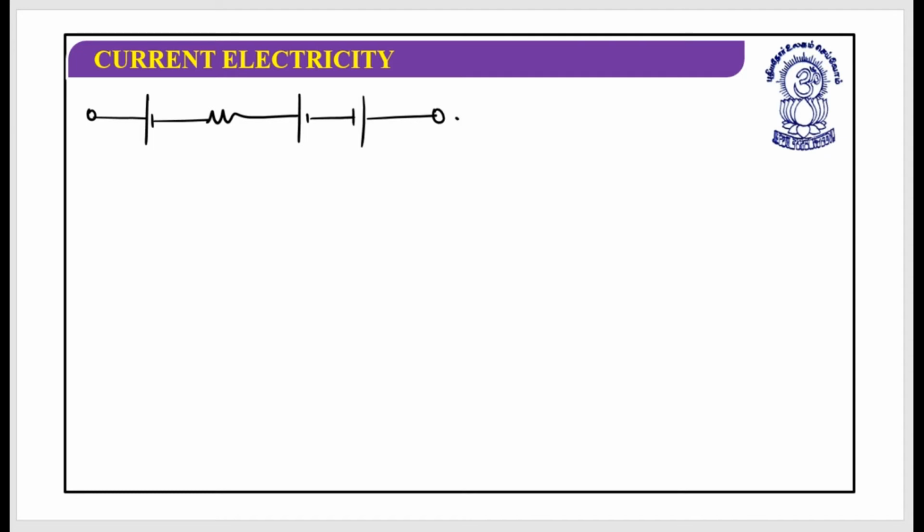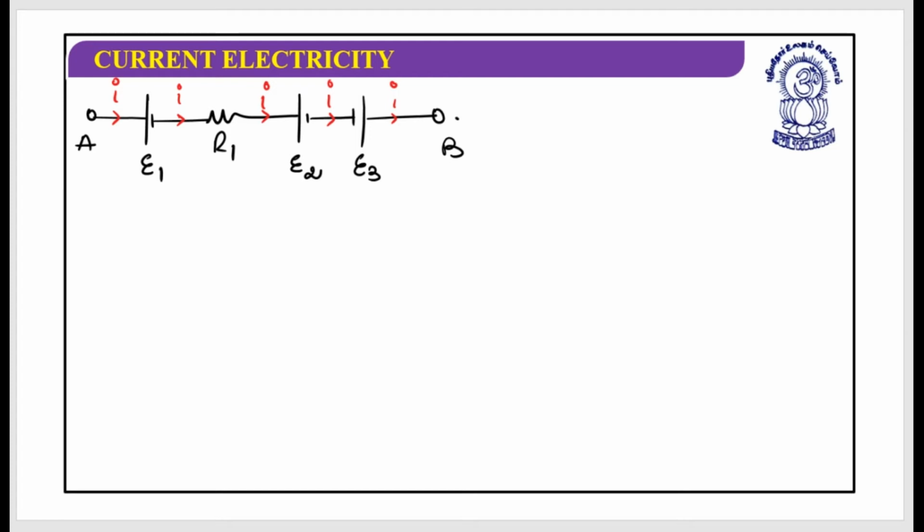It is something like this: this is E1, this is, let's say, R1, this is E2, this is E3, this is point A, this is point B. Let's suppose current is flowing in this direction. As you can see, it's in series combination, so the current would be the same. Current I is passing through this. At this point I would just assume the direction of current, and I don't know how this current arises, but I know that this is the situation.